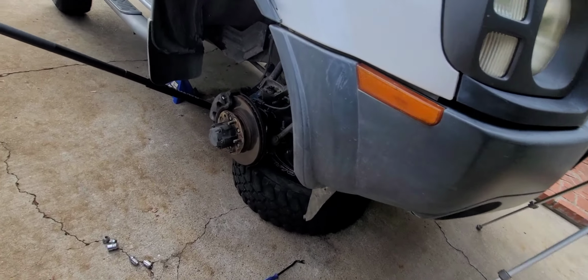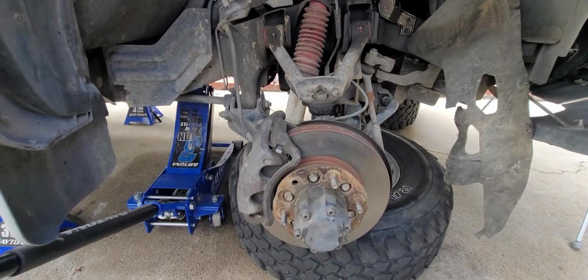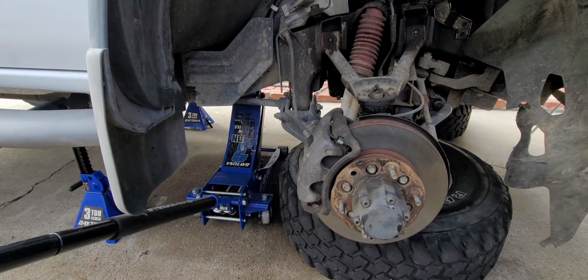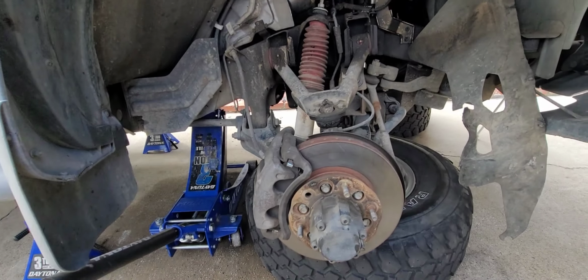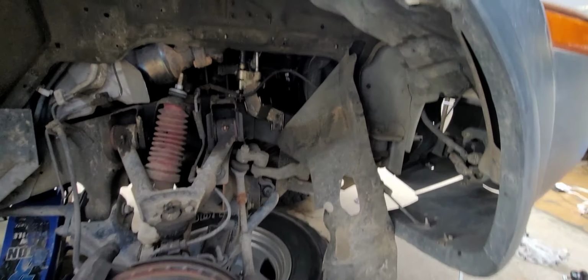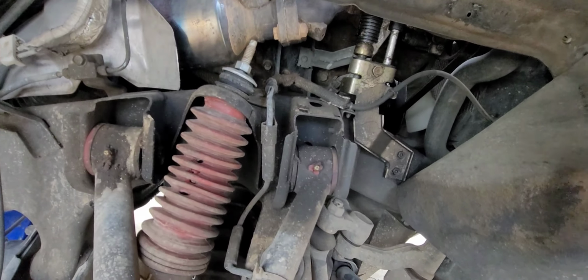All right, that took way too long, like half an hour, but I was finally able to get the truck up on the jack stands and put some supports in place. They're very jank because I don't have the right setup, but it's fine. The wheel arch covers are off of this thing. It's just clips that you pull out with a clip puller.